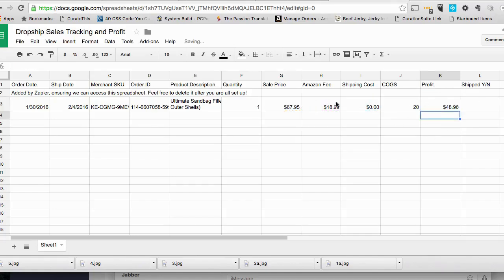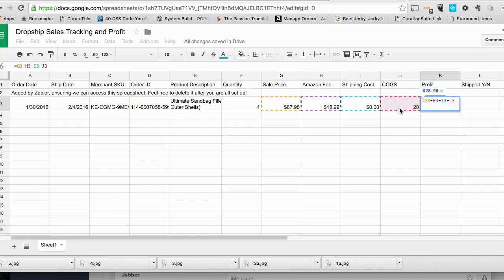Now I know my profit is $48. Actually, I can even do this minus this Amazon fee minus cost of goods sold. My profit is $28.98 in this particular instance. If those were actual numbers, I could easily know my profit. Just go all the way down the line once the end of the month happens, and I can know what's profitable for me and what's not.